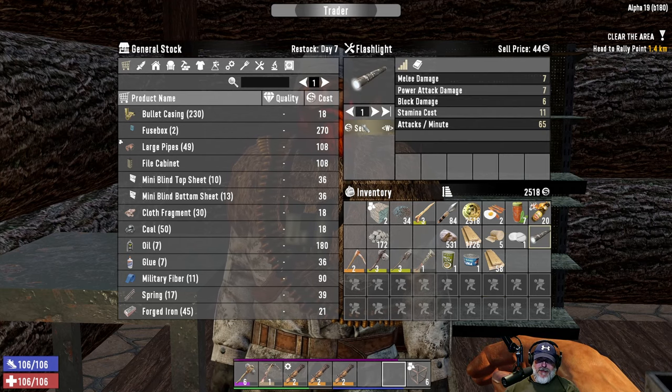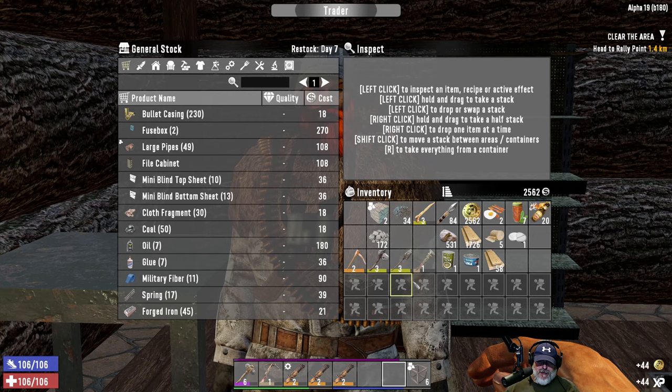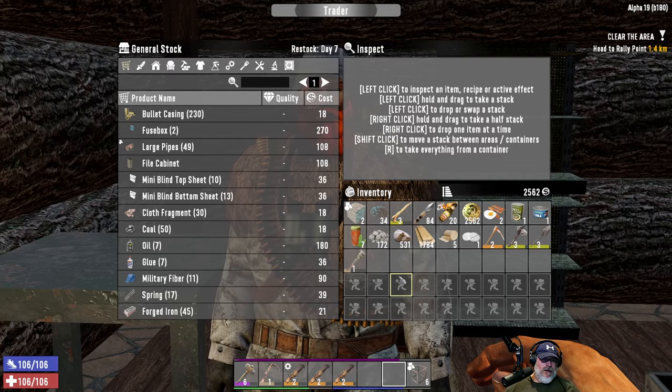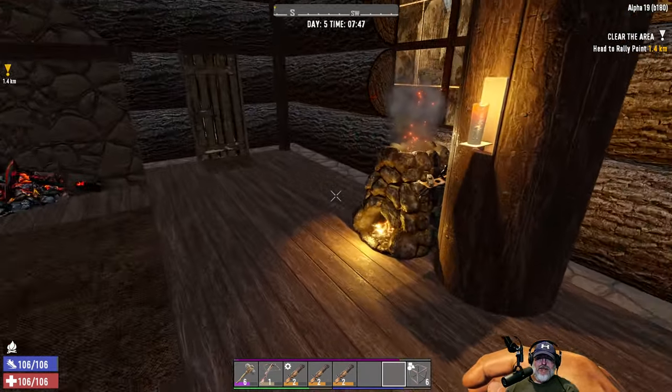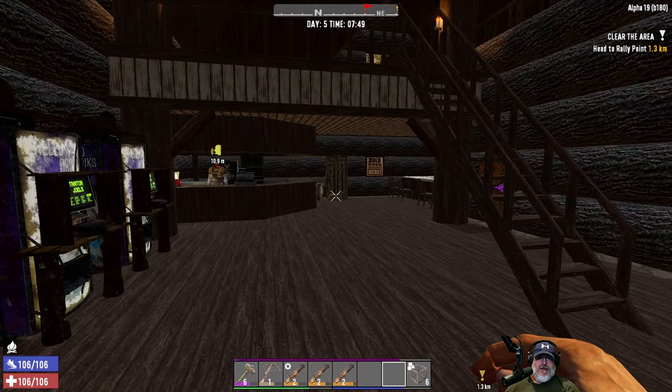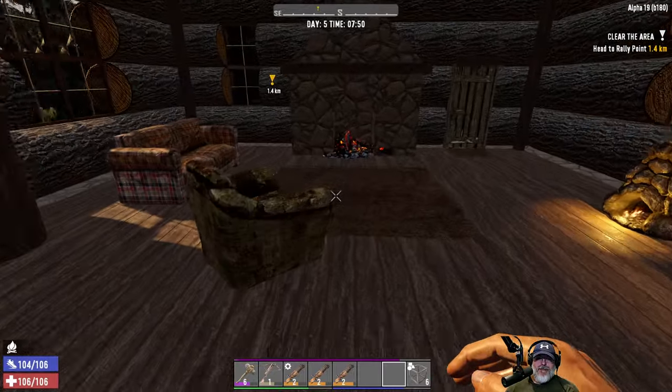Let's sell him this because I've got a couple more back at the base. I think that's it. Well, okay. It's about time you bought something. All right, so let's grab that stuff. And I'm actually going to swap those two things out because iron's more important right now than brass.